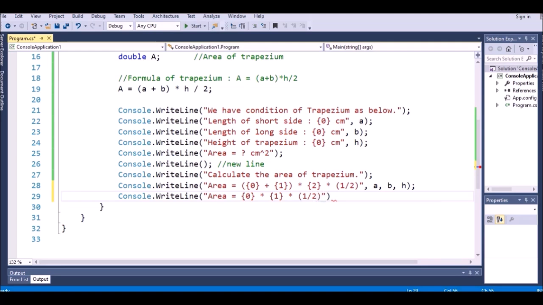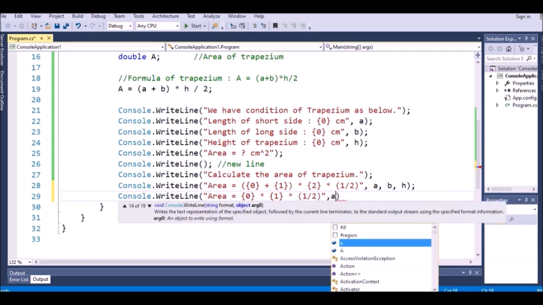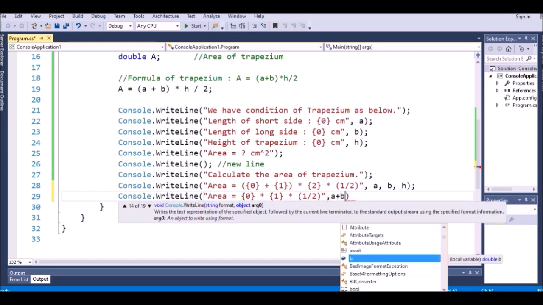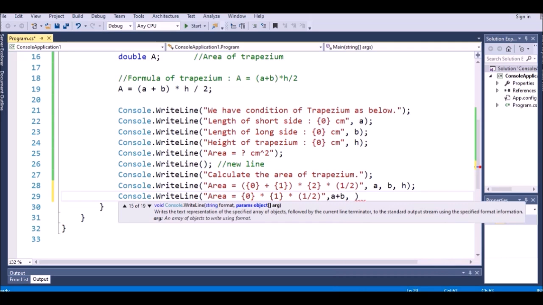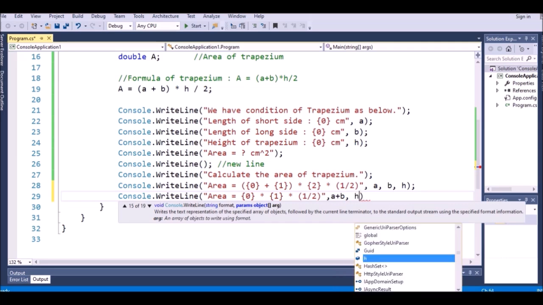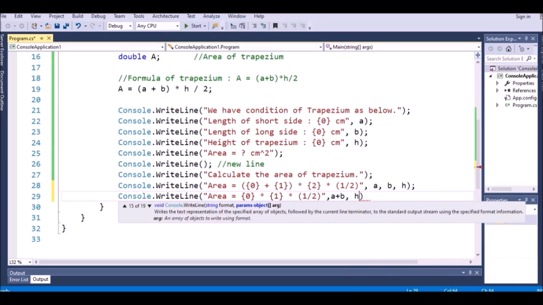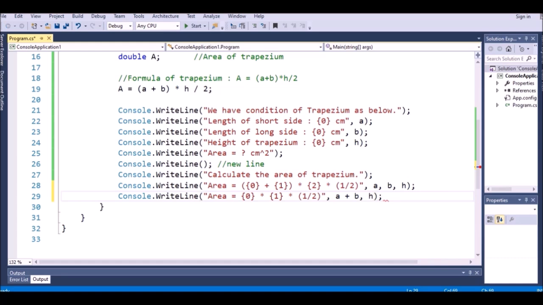Outside the quotation we write 0 for a plus b, which means the length of the short side plus the length of the long side, and the next value, 1, is for the height of the trapezium.